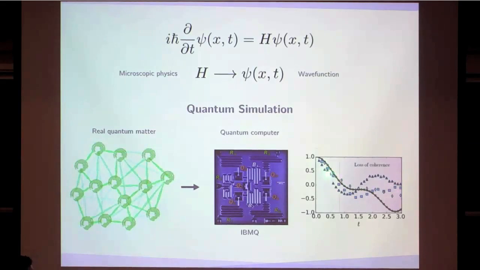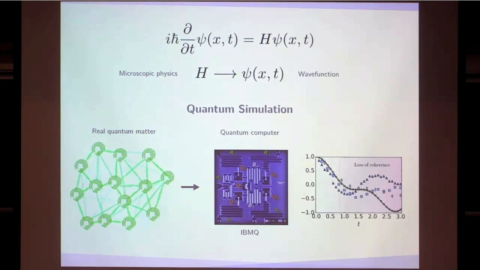So it kind of works at the beginning, but then it starts going bad, and this is because, as we were saying before, these devices are noisy. You don't have error correction. We do have error correction in classical computers, and it works very well, but we are not yet there. So there are things you can do with these devices, but we can't use them for large-scale quantum simulation just yet. And these are like 5 qubits. It's not really large-scale after all.